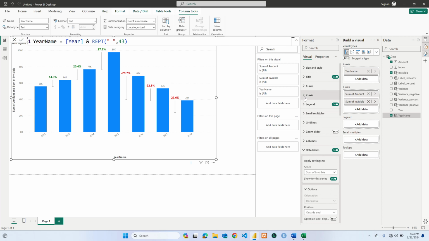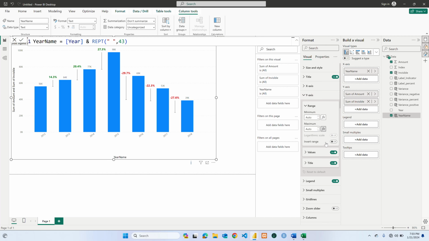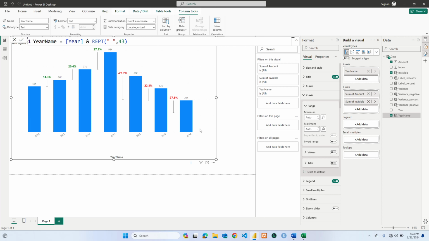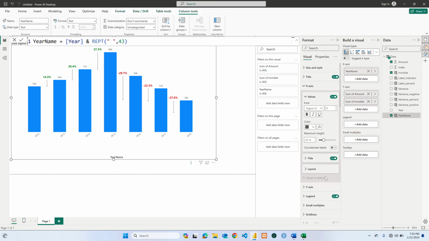You can come to your y-axis and turn off the title and the values, then the year name for the x-axis, you can turn off the title. These are the things you can do to beautify your visualizations.